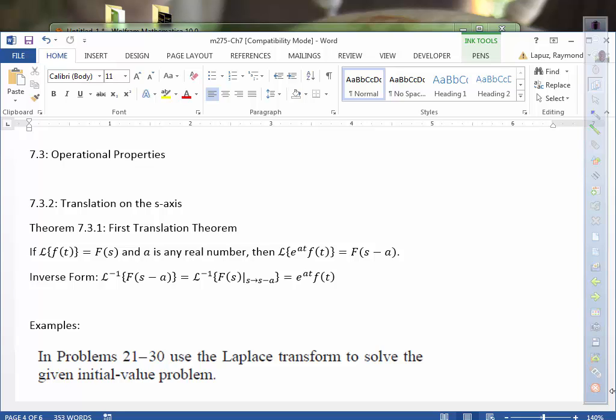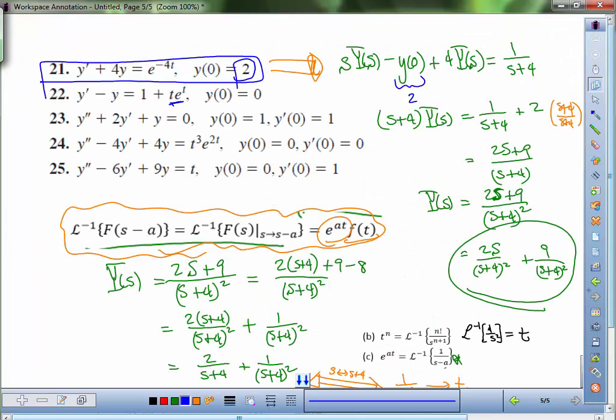So we just talked about a translation in the S world and how that would look like. And it turns out that there is an equivalent translation in the T world. What would be a translation in the T world? T world is our real world, right? So in the T world, I guess this should be a lowercase t.